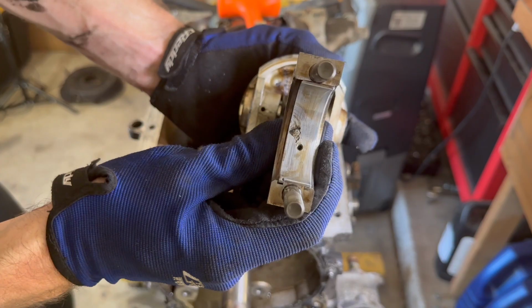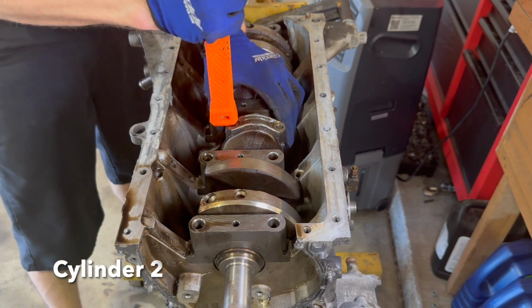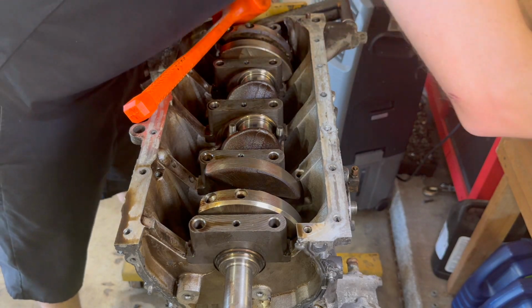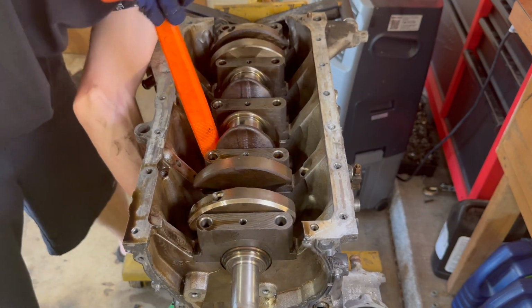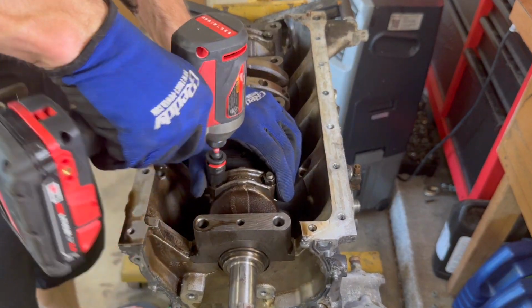And then I'll show cylinder four here in just a second, but yeah, when you're not getting the oil pump's pressure from the front cover and when you're not getting pressure all the way through, it starts to lose pressure as it has to travel farther. By the time it was getting to cylinder three, it just barely was lubricating the bearings, and then cylinder four just wasn't lubricating it at all.